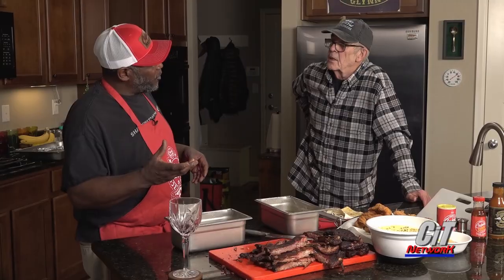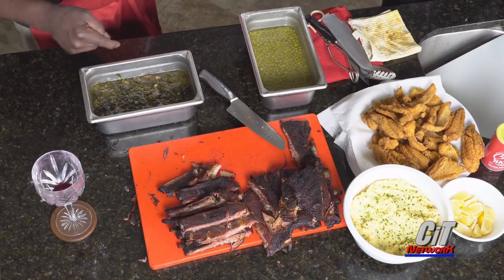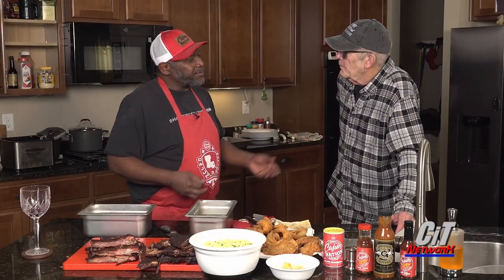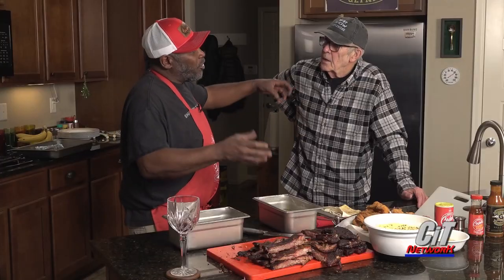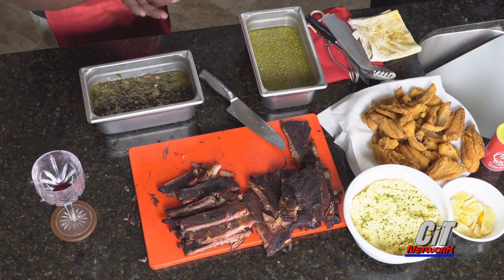You don't want to put raisins or anything else in your potato salad. Please don't put anything extra in the potato salad — because if you put anything in a potato salad in Louisiana, you will be talked about. People will ask who brought the potato salad. You don't want that. So these are the Joyful Greens. That is mustard greens, collard greens, and turnip greens all together. I say Joyful Greens — it's anointed Joyful Greens because we have some smoked turkey and ham hocks in there. You could use sausage or salt pork, but I'd rather use turkey legs. You are the king and queen of your kitchen — you can do whatever you want.